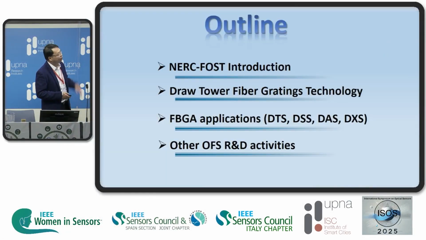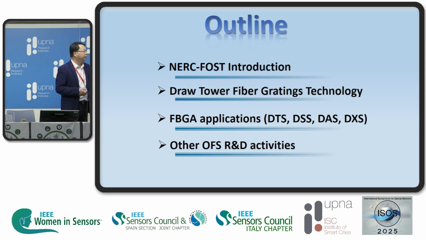So I'll have four parts. First, I will make a brief introduction about our institution, and then the technology of drawn tower fiber gratings and such fiber Bragg grating arrays for sensing applications, especially for DTS, DSS, DAS. This is distributed temperature sensing, distributed strain sensing, distributed acoustic sensing. We also call it DXS, that is, multiple-parameter distributed sensing. And we also have other optical sensing research activities. If I have time, I can mention them.